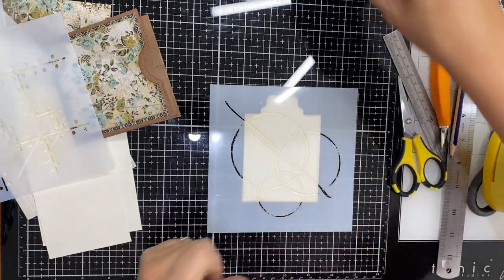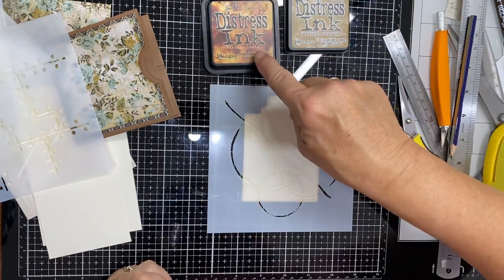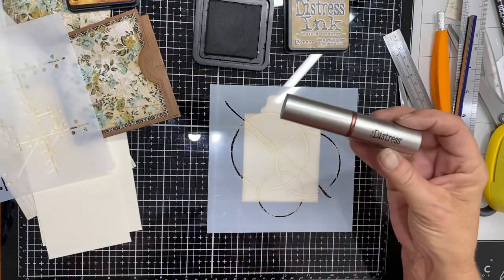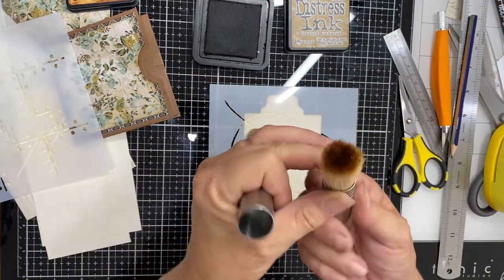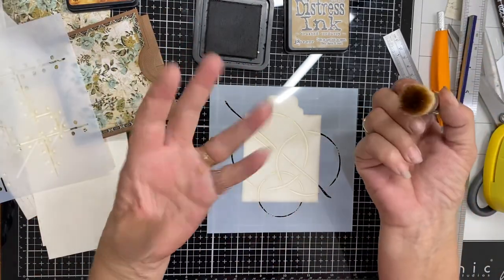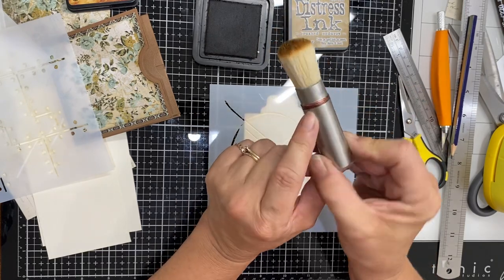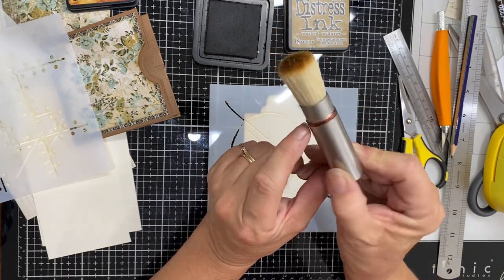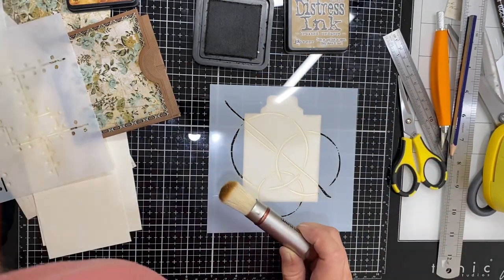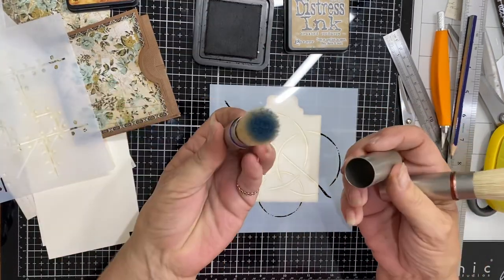I will use brushed corduroy, and I'll use vintage photo as well. I've just got one of the Tim Holtz Distress brushes. So they're like a little makeup brush. You can just use makeup brushes as well. There's lots of different things on the market. And I just use this for my browns. So I've coloured these corners silver. Bear with me. So that's the one I use for my blues.